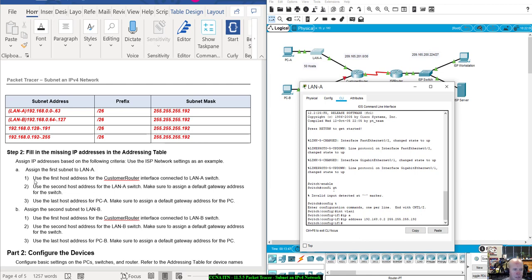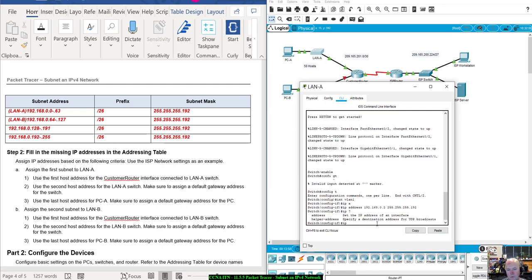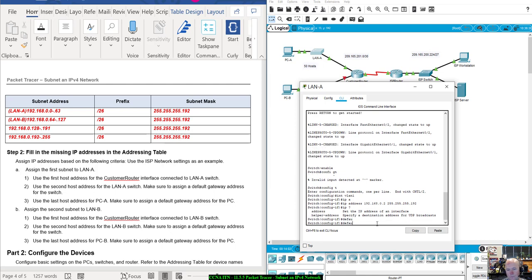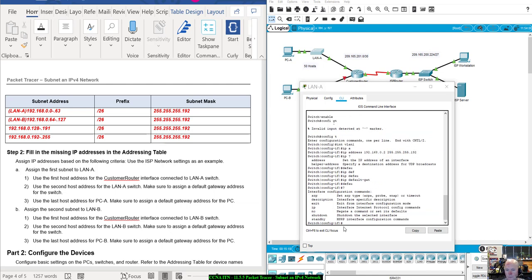Now we need to make sure to put a default gateway in. IP, what is it? Gotta remember what the default gateway is. Okay, actually, let me do a no shut.